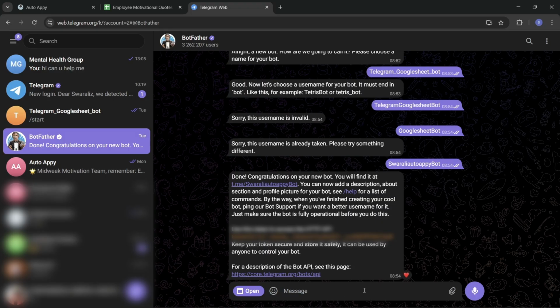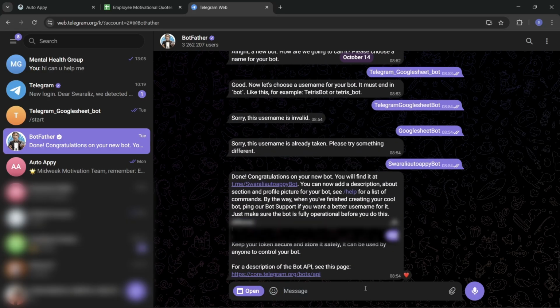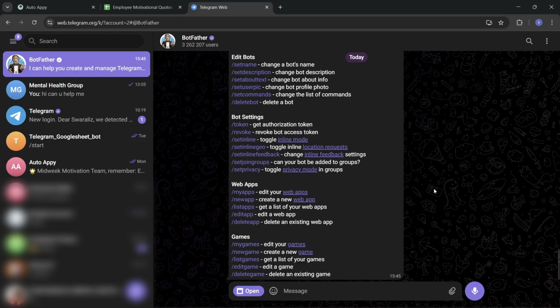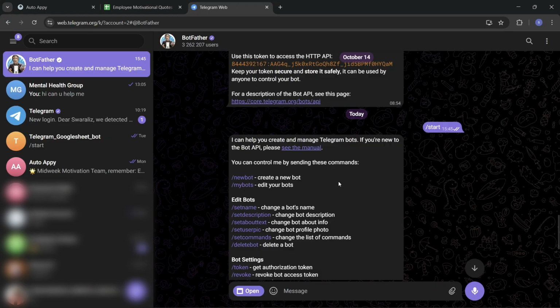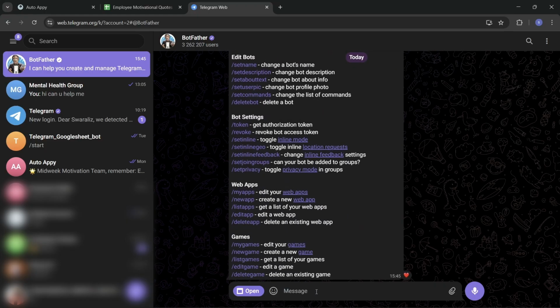And now we have to start by creating a new bot. So for this, we have to just give some commands to the BotFather like start in the initial phase and hit enter. This will give us different options in the bots. But now we want to create a new bot. So just follow the new bot command.